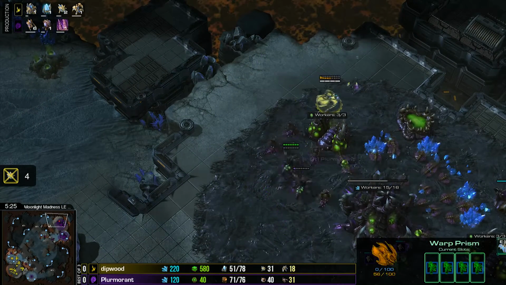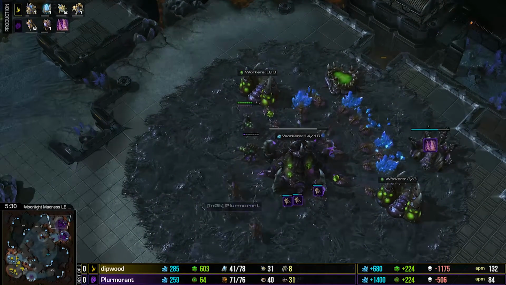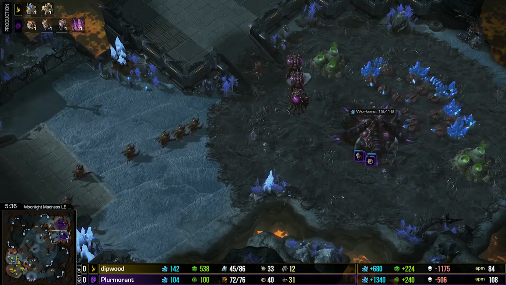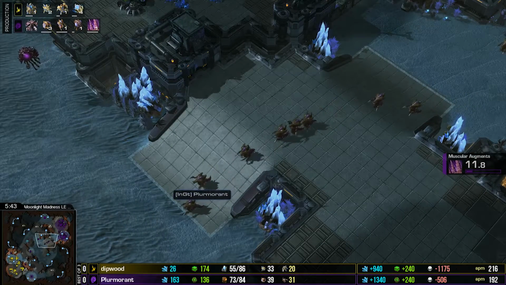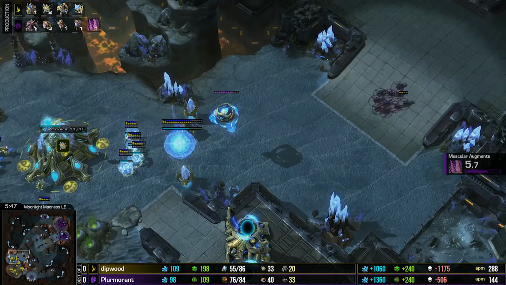You're correct. And oh, this warp prism actually has four adepts in it. That was 100 gas, 400 minerals right there, plus the 200 on top of the warp prism being taken out. That was the aggression of Dipwood right there. Gone. Yeah, well, Plurmorant had a lot more success. I mean, four lings, four probes for two lings is pretty good.